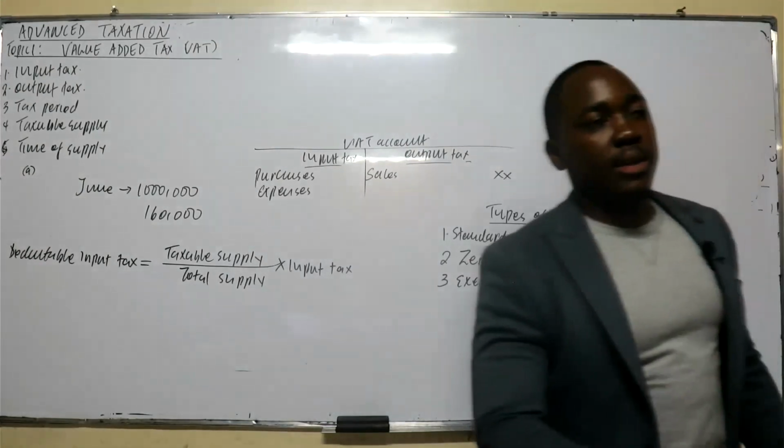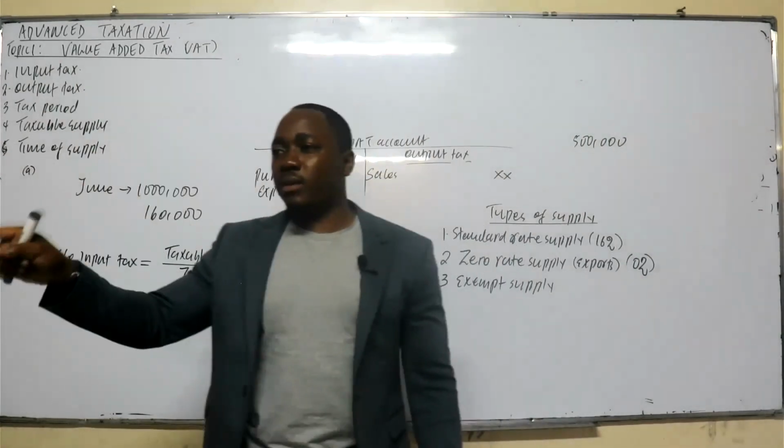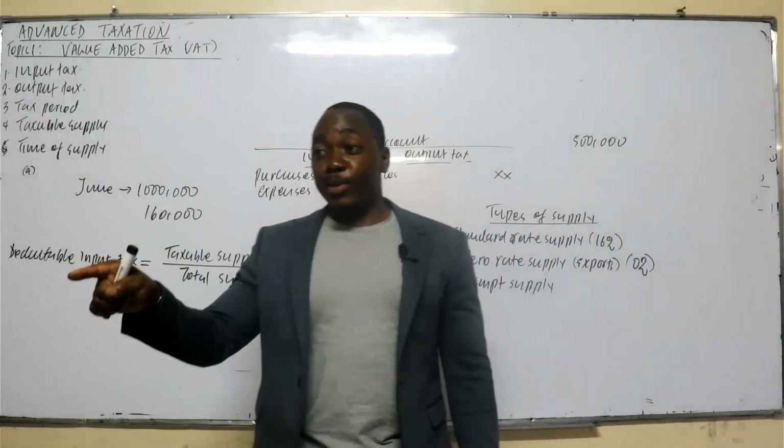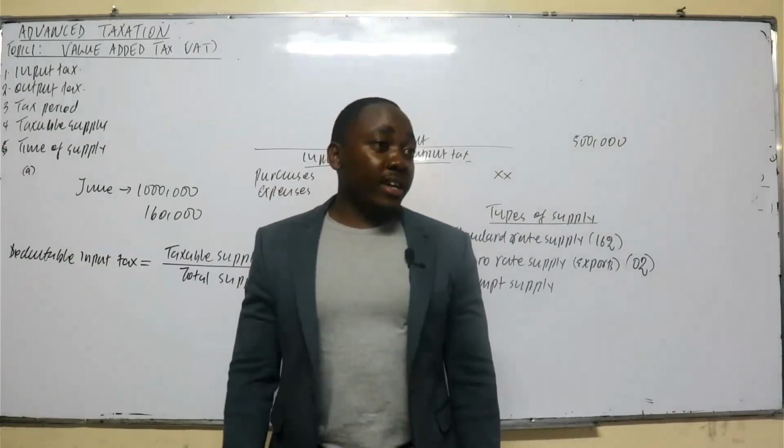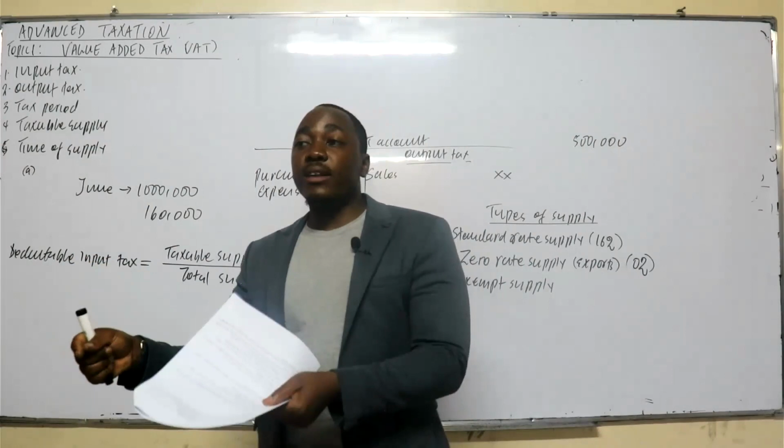So you need to understand that. If you offer services to the government or even to county government, it will be vatable because you are supplying to make profit, right? Yes, so you are profit oriented, that's why you're supplying the goods. So there is value added, so it will be vatable.